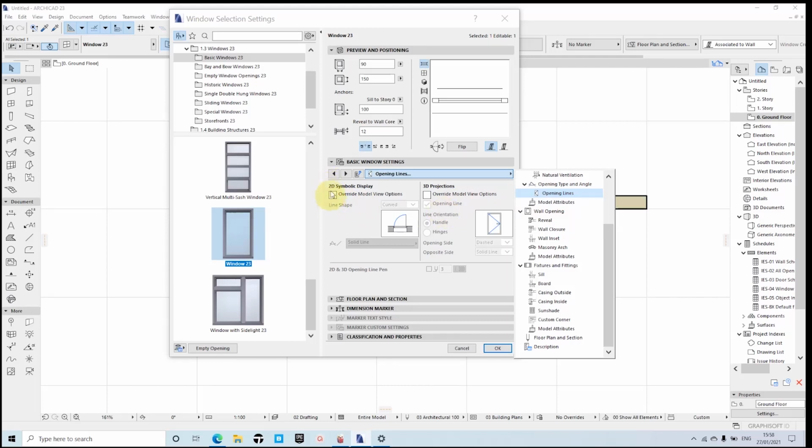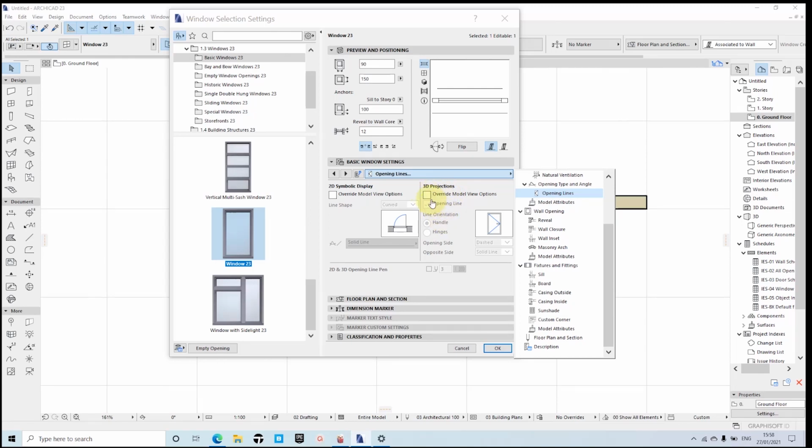When I go to opening line, there is the opening line in 3D and also the opening line in 3D. What I want to set is that one of 3D because I want to remove that particular opening line in the 3D.